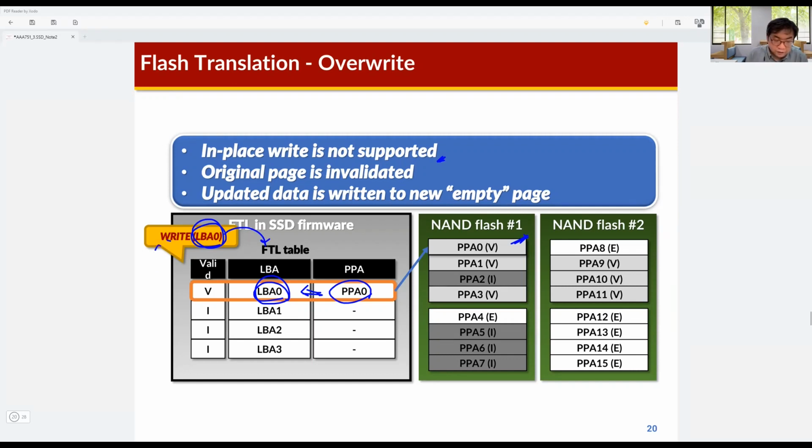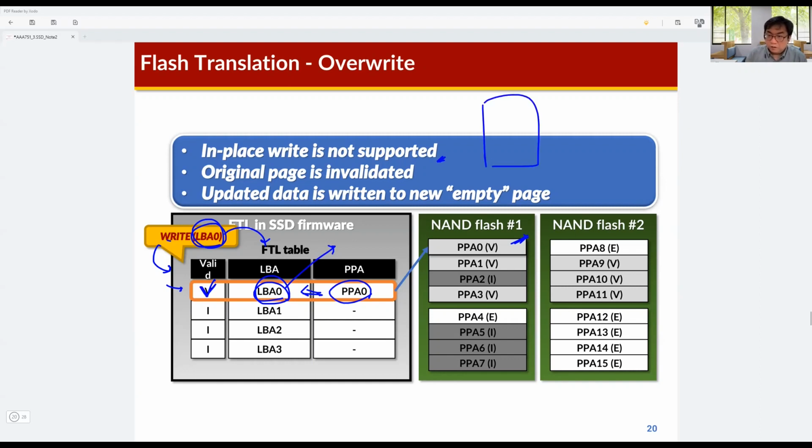So SSD checks the valid bit of the FTL table, and SSD knows that this logical block address is already occupied.